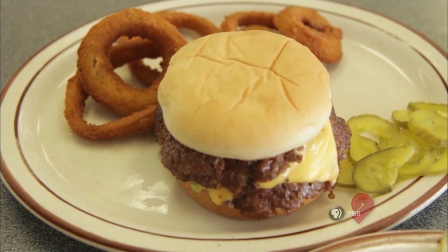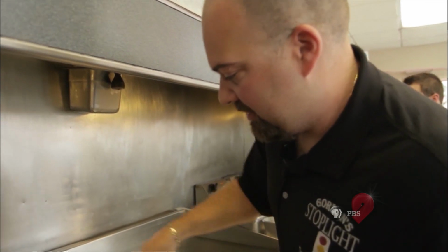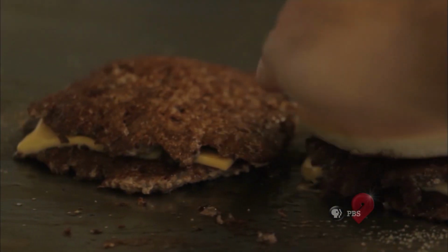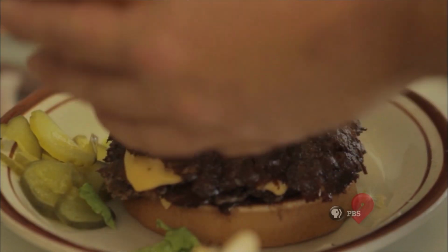This is the big burger, double cheese, lettuce, tomato, mayonnaise with onion rings. And this is the Quadzilla. 4 patties, comes any way you want it. And we're gonna load the quad up with everything. Lettuce, tomato, mayonnaise, and raw onion on the side.